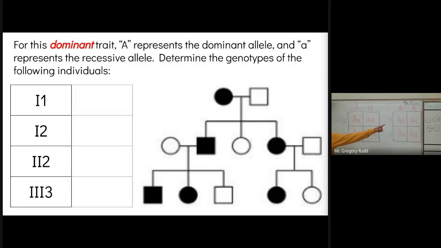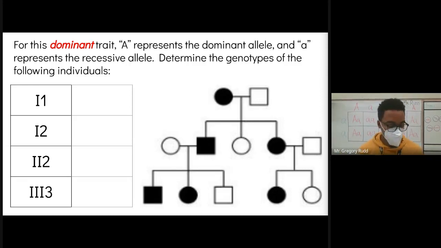That means that she has to be heterozygous, because here you can see it's 50% not affected. So she has to be heterozygous. This is why it's important to have the ability to look at both parents and children. In this case, we needed information about the child in order to figure out information about the mother. The fact that the child is unaffected proves that it's not possible for the mother to be homozygous dominant. The mother had to have been heterozygous.